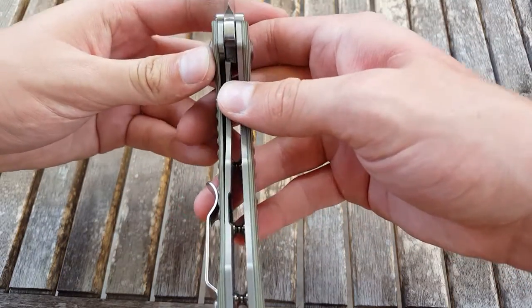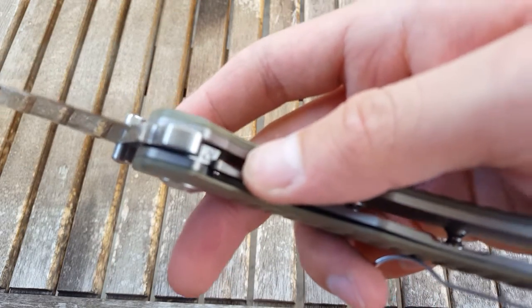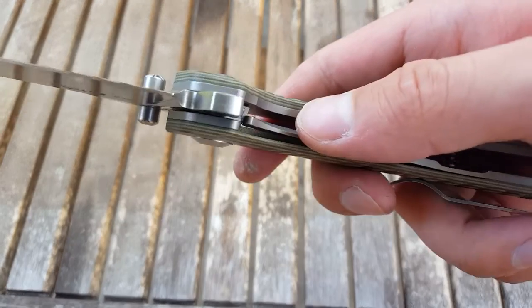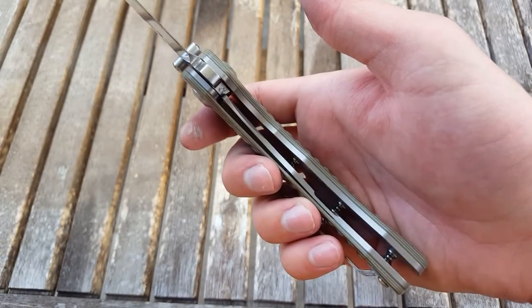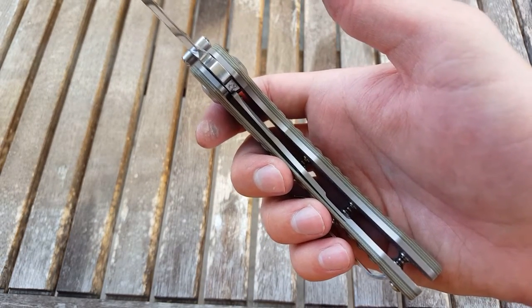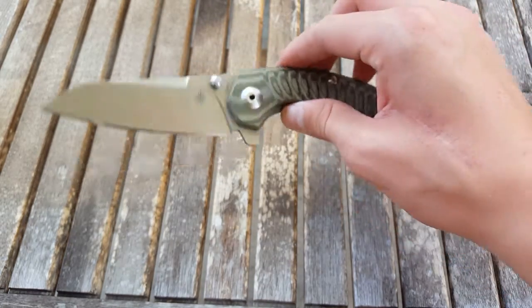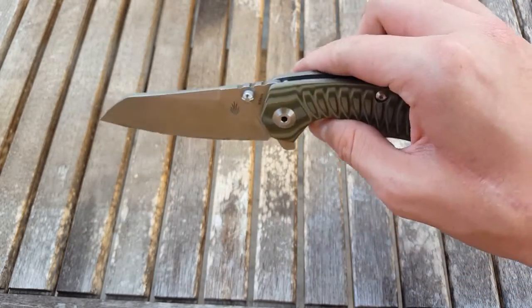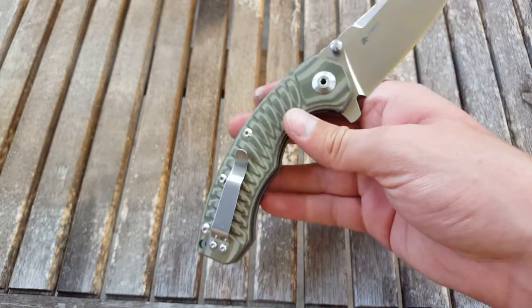Lockup does vary. You can see there that almost the full liner is engaged. It's about, what is that? What is that, like 40% or something? Let's look at it now. Now it's a little less. So, not terrible. A lot of knives have that problem, but to me it could have been easily resolved with stainless steel liners.